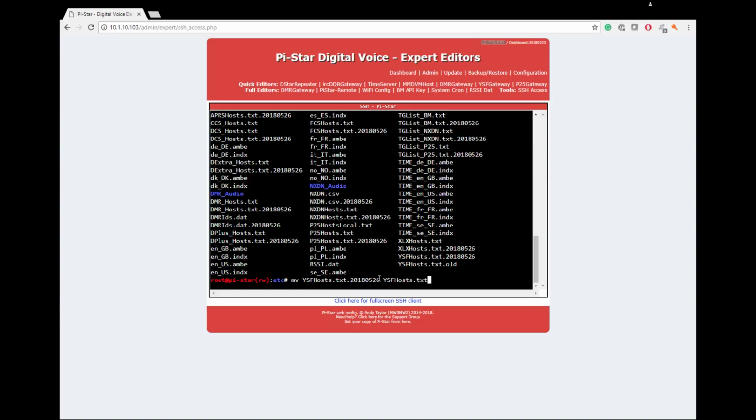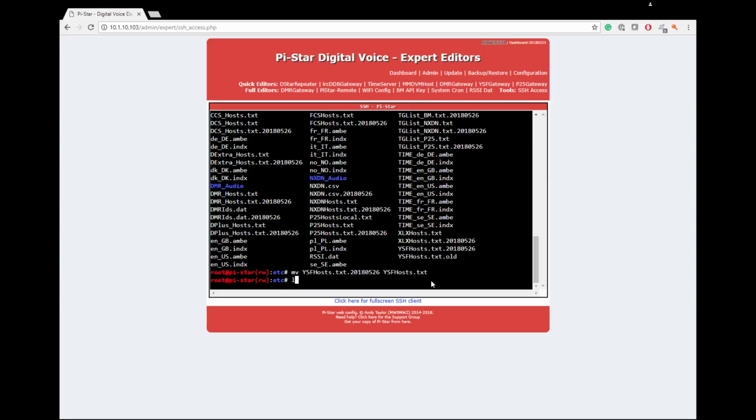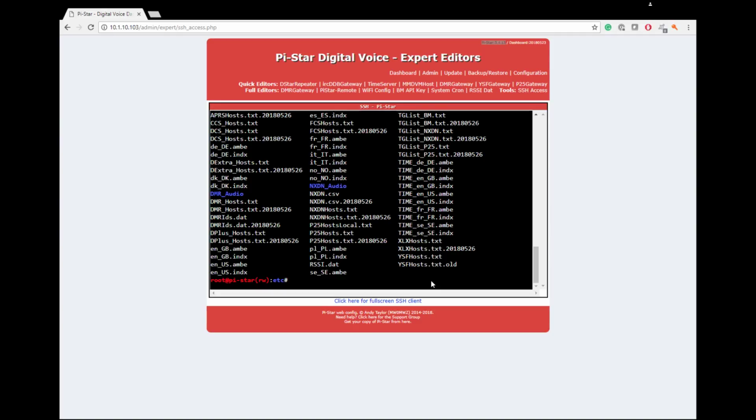So what we've done is we're gonna move this file, the old file, and we're gonna rename it to the new file, to what it should be, and then you're just gonna hit enter here, right? And what that does is it takes the old host file that was working before the upgrade, and it puts it back. That's all we did. We just put it back. It's not rocket science. We'll get to the rocket science later, but that's exactly what it does. It moves the old host file back, puts it back into play.